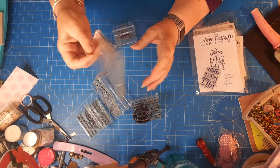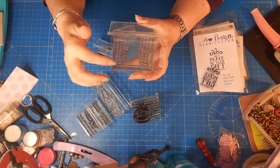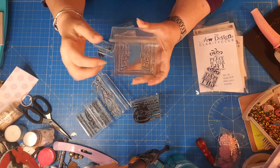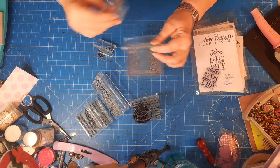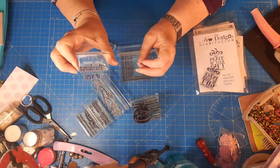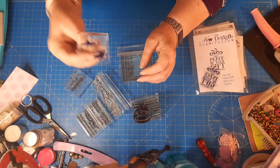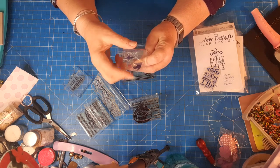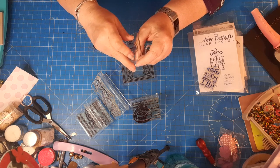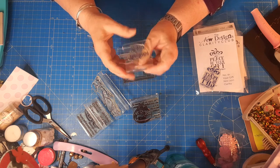Then I've got this one, which is a window, which is always really, really useful. You stamp that and then put things on there, or you can cut the window out and have it looking over something. There's a thinking of you, which I don't think I've got one of yet. And then there's the two birds, which are always great for your background cards. These are all already mounted. They're stuck on. You can't take those off. They're pretty well stuck on there.